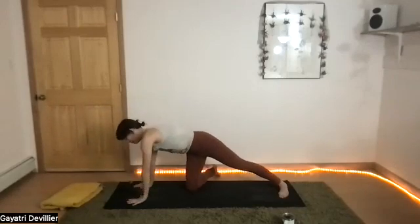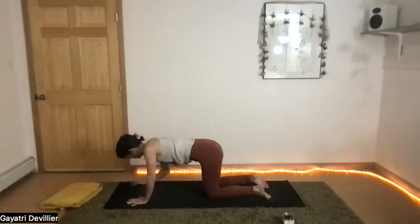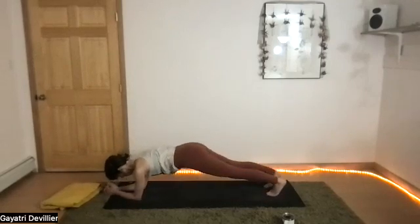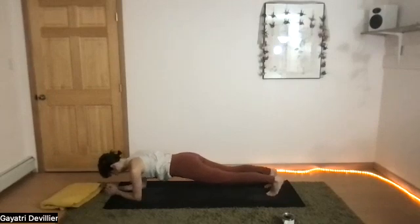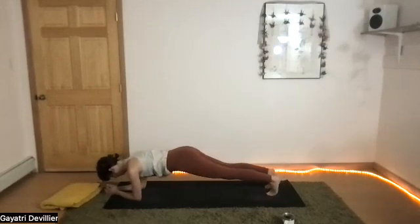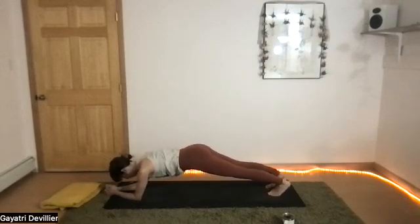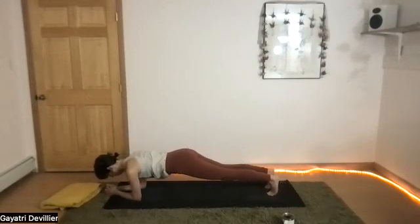Take hands down to the mat and make your way to a forearm plank. Hands could interlace on the ground or be separate. We're going to row forward and back, so into the tiptoes, and then push into your elbows, send the heels back.